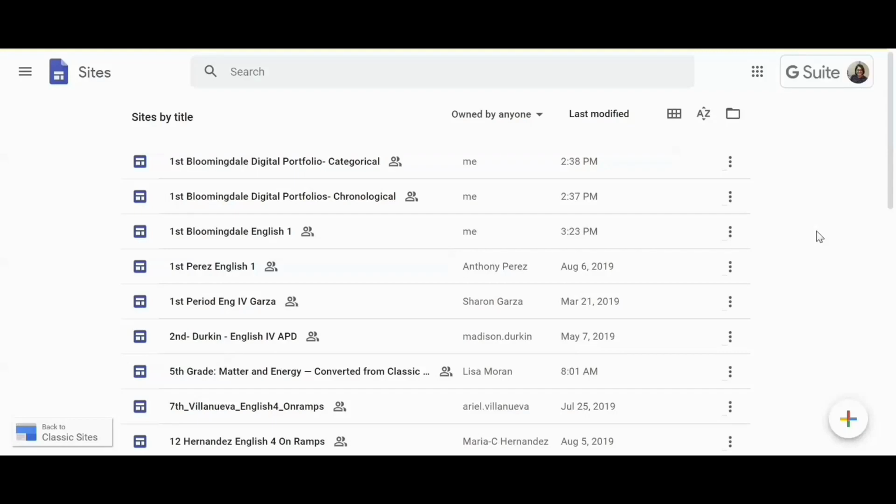The other great piece about this system is that when my students share their sites, remember, they've created it through the Google Suite, so that travels with them anywhere that they go in Northside. So if my students transfer from one school to another, if a student goes to alternative school and then they come back, all of their content is still saved in Google Drive. So we're not going to lose any of their materials if they change schools. And then hopefully when they get to their new school, if their teacher says, can I see your portfolio? All they have to do is open it, share it with the teacher, boom, they're done.